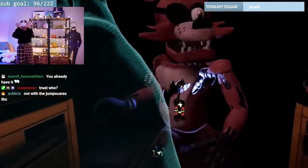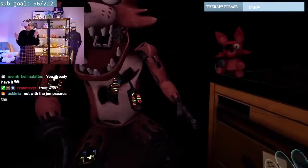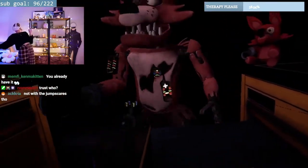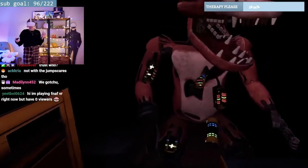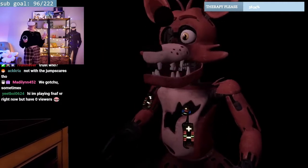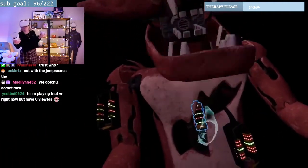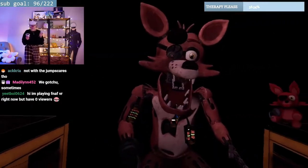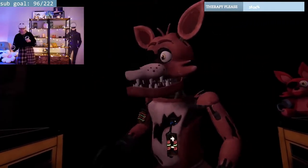It looks like Foxy's proprietary servo motors are malfunctioning. It is recommended that you keep an eye on Foxy at all times. You will need to place new control. Good job. Foxy has regained control of his legs. A gentle reminder, it is recommended that you keep an eye on Foxy carefully. Well done. Okay. The remaining chest fuses.